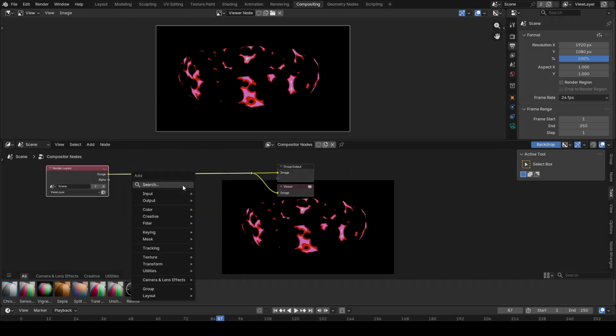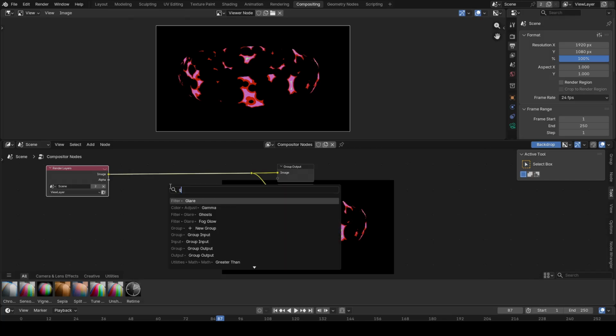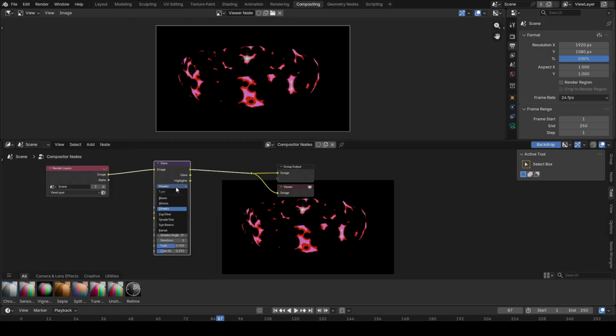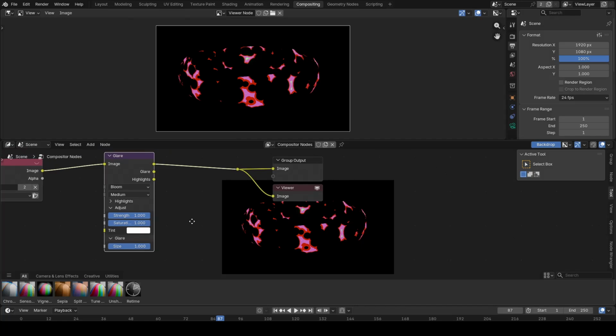And let's add the glare node. Here I'll change the type to bloom and will increase the size to maximum. I think I'll have to increase the emission value as well to get that bloom effect.